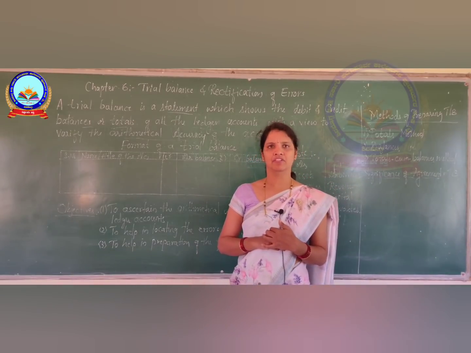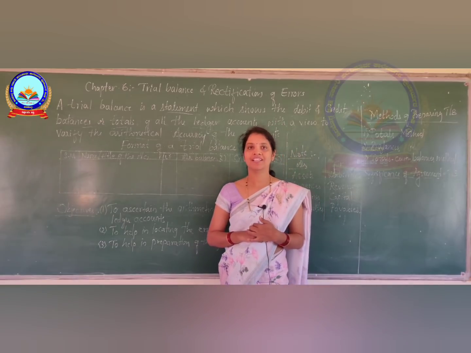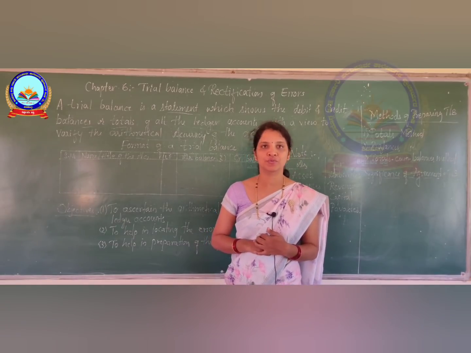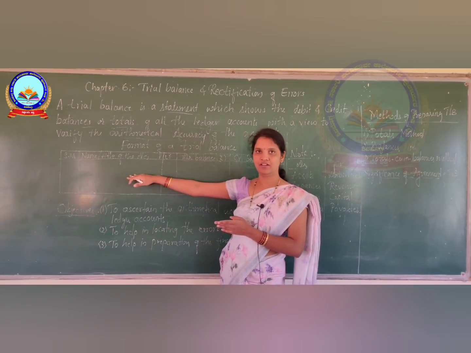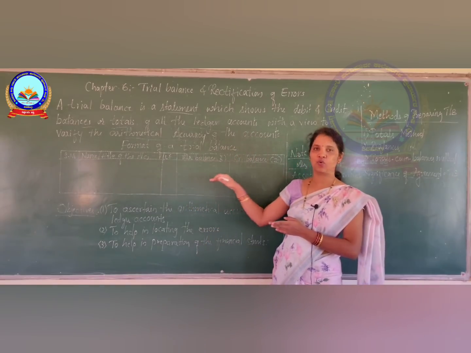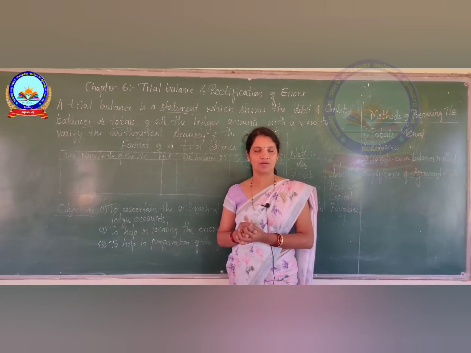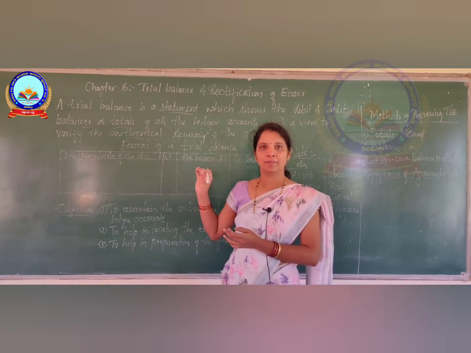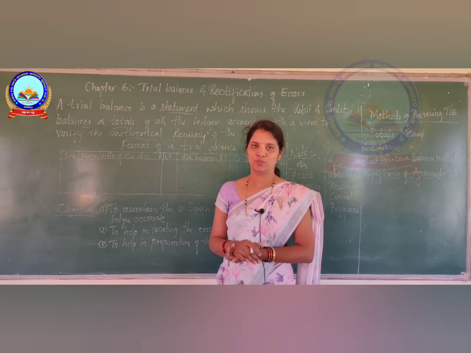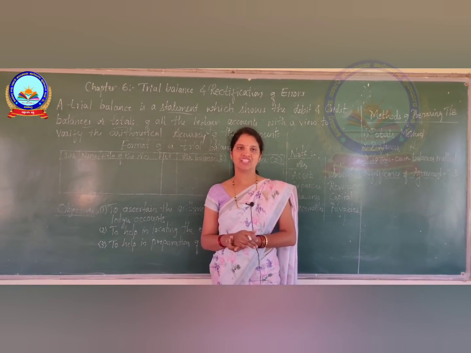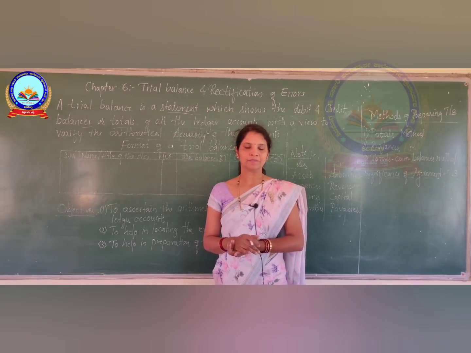Next, if an account shows zero balance, then what we have to do? If an account shows zero balance, then we have to show that account here and we have to write 0 in the amount balance column, because it is to be mentioned, it is to be shown in the trial balance with the figure 0. This is about theoretical aspect of the trial balance.